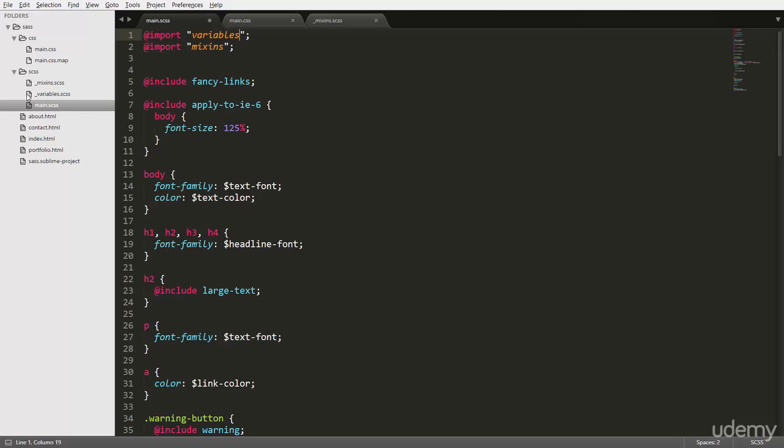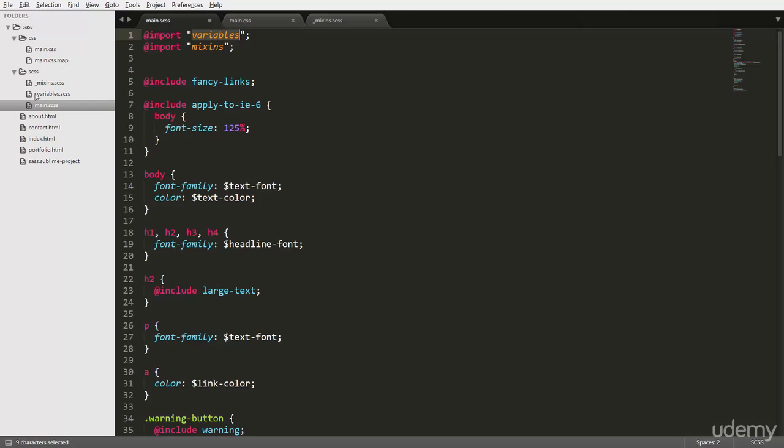So in our main SCSS file, we're in our SCSS directory. So when we just put in variables here, then that's going to go ahead and look for this variables partial, for example. Now this doesn't have to be a partial, so this could also just be a normal SCSS file without any underscores before it, but it's still going to import that, so we can import any SCSS or Sass files that we want.